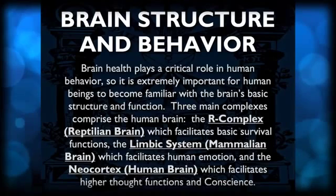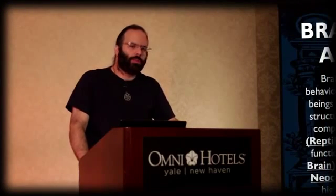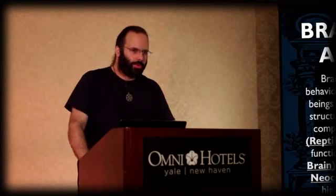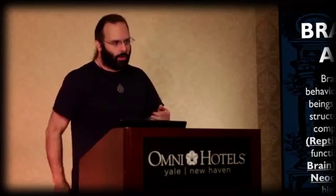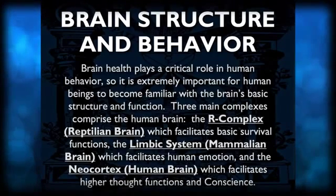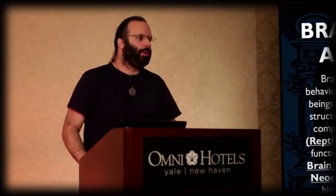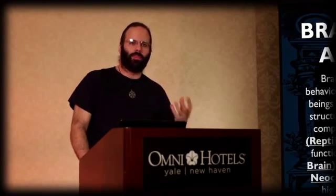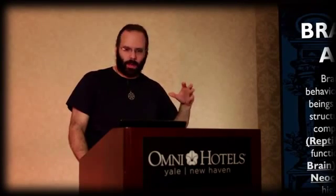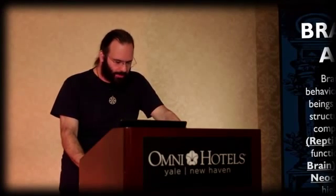So the final part of the brain, the highest structure structurally, and the newest part of the brain evolutionarily, is called the neocortex. Now really what this part of the brain is really called is the telencephalon. That's what we traditionally think of as the gray matter of the brain, okay, with the hemispheres, okay? The neocortex is where all of the actual electrochemical activity that comprises our human modes of thought takes place, and that's in the outer shell of the telencephalon, which is known as the neocortex. So this part of the brain actually facilitates all human functions of thought, what we consider the things in thought that make us a human being and separate us from the animal kingdom. Higher thought functions, logic, intuition, creativity, okay? So we'll break down these parts of the brain and give you some visual understanding of them.